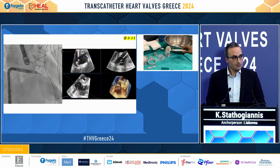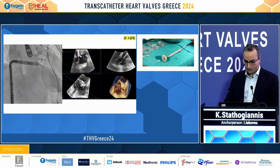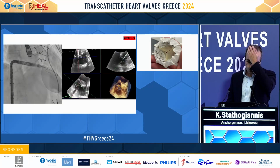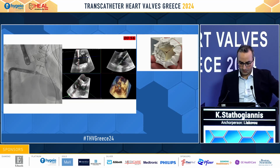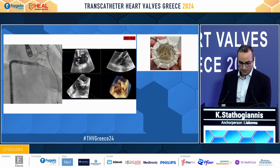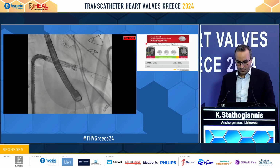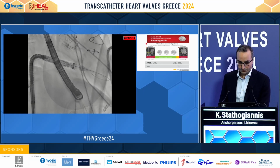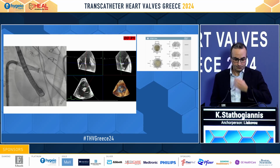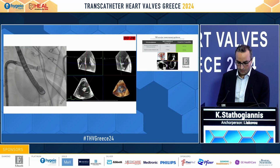And reconstructions from mid-esophageal view. The imaging is not great, actually. And I think most of the procedure we actually did with transgastric 3D imaging and multiplanar reconstructions from a transgastric position, if I remember well. But the quality of the images is not as good as we would like it to be at this stage. It's acceptable, but not perfect. And so we see now we've moved into this transgastric view in order to reconstruct from a 3-dimensional image all of the necessary planes that we need. And with that, we're actually able to do it very well.